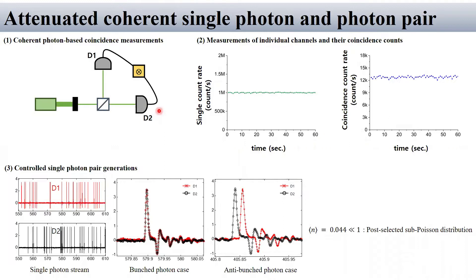This figure is for the measurement of single photons from attenuated laser. And the filter reduces intensity of light by ten to eight. Individual channels of detector D1 or D2 measure single photons by 1 million counts per second. Among the photons, about 1200 bunched photons are counted as a coincidence detection.